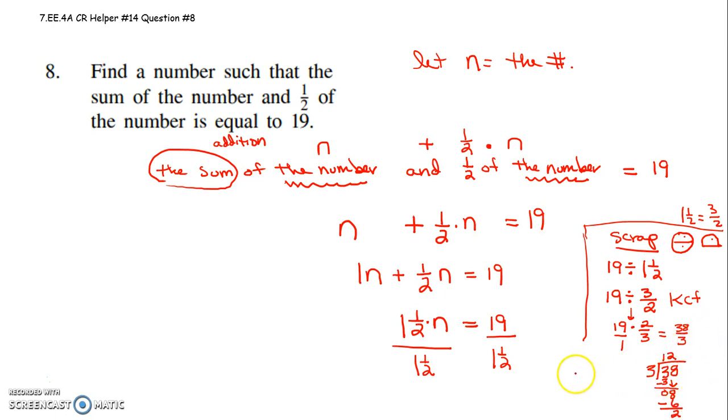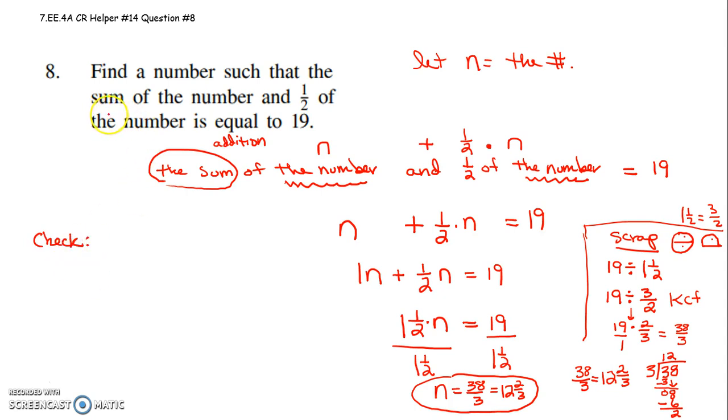So that means 38/3 is the same as 12 whole circles and 2/3 of another circle. If you drew 12 whole circles and 2/3 of another circle, you'd have 38/3. So n equals 38/3, which is the same as 12 and 2/3. There you have it. So that's what my value of n would be. I can show a check.